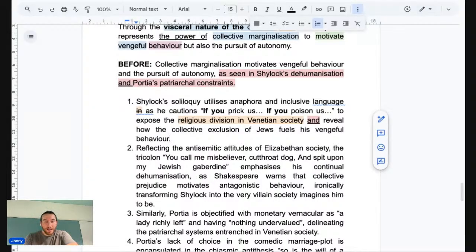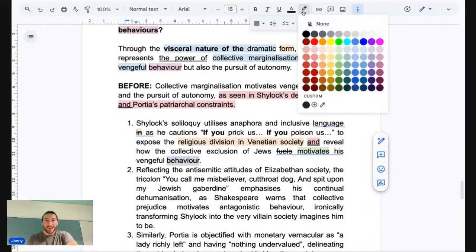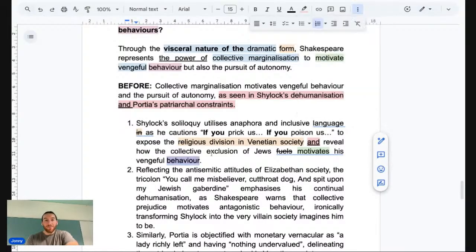I think it's more like, yeah, I guess fuels, or I would use motivates if you haven't already used it in the sentence. But you're probably thinking, oh, but I used it in the topic sentence. Doesn't matter. If it's a keyword of the question, you use it wherever you can, as long as you land and expand. Motivates what? His vengeful behavior. Okay. You said vengeful up here, so you might want to use a slightly different word. You don't want to necessarily repeat the same type of behavior, but it's fine to keep mentioning motivate, motivation, motivational, and behavior. But I would try and mix up this word.